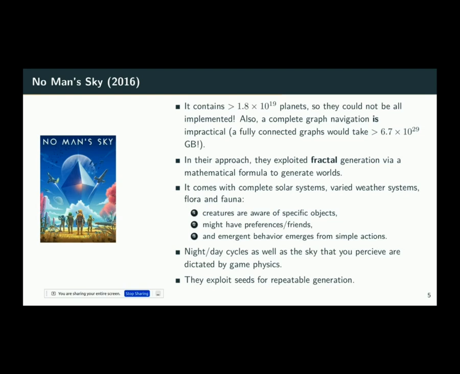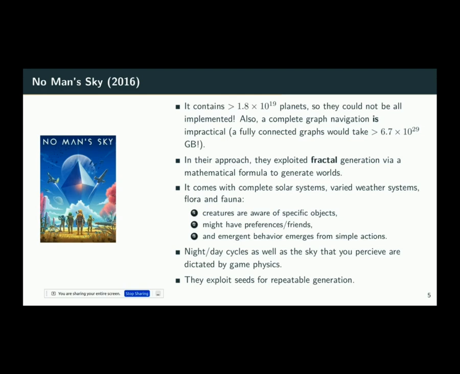Then the problem is that if you try to do that, it could not fit inside your machine, because an explosive amount of memory is going to be required. So under the assumption that you have 10 to the power of 19 planets, and you want to navigate this map, it's going to be unfeasible, because you would need to store a graph taking at least 10 to the power of 29 gigabytes of memory. So it's infeasible for your company to store that large graph in a server. And what if one of the nodes goes down, then one part of the world is not available. So doing this kind of task is impractical.